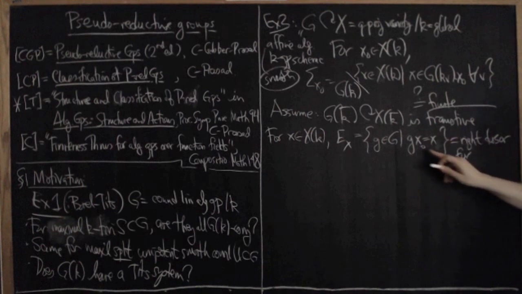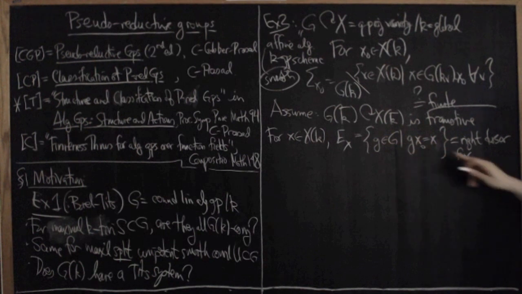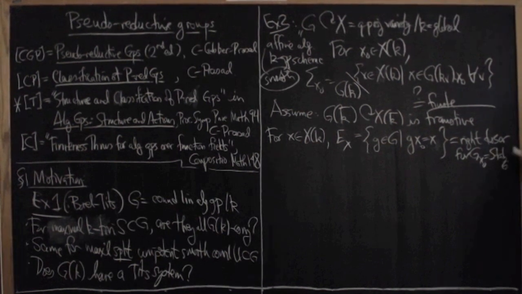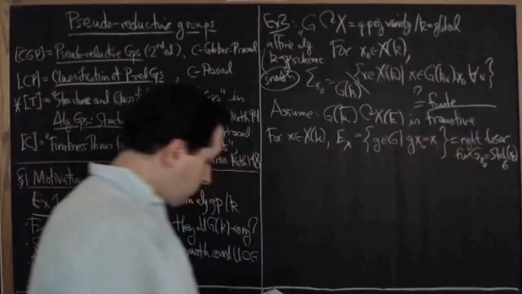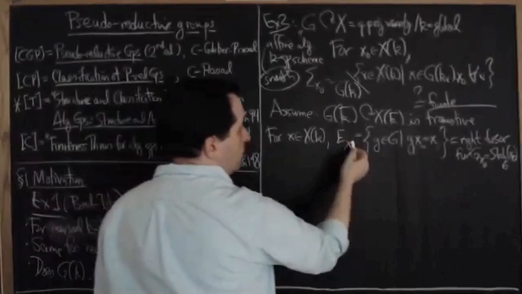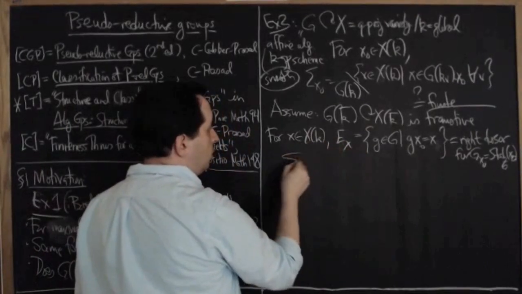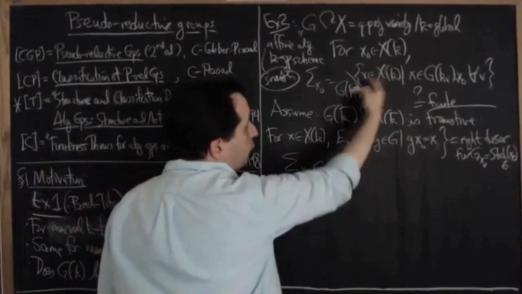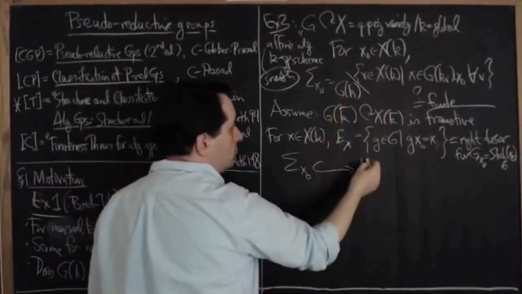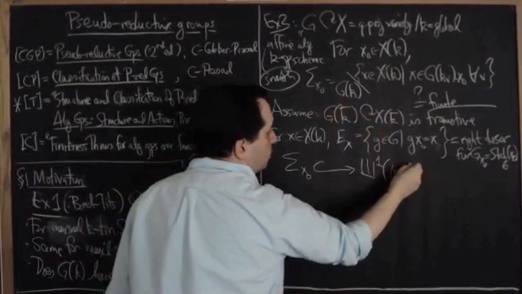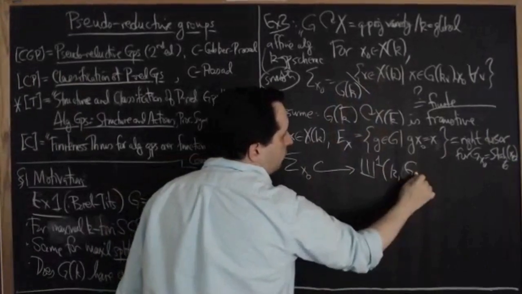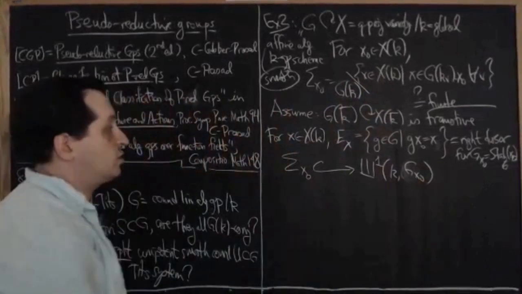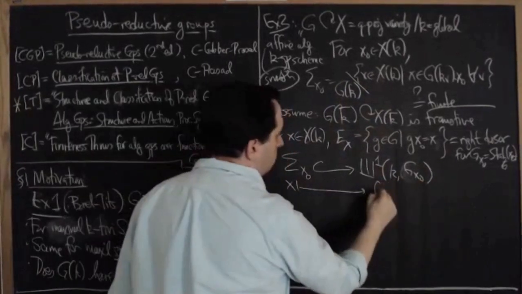So this is easily seen to be a right. Well, if I multiply G on the right by something that stabilizes X naught, it's still in this functor. So this is a right torsor for G X naught, the scheme theoretic stabilizer of X naught. Okay. And so one can show that by associating to each point this torsor, you actually get an injection of this coset space mod the global action into the degree 1 Tate-Shafarevich for the stabilizer scheme at X naught, where you associate to each point this torsor.